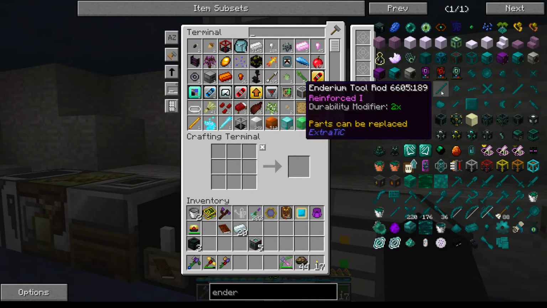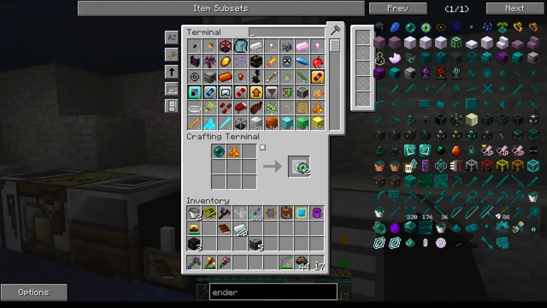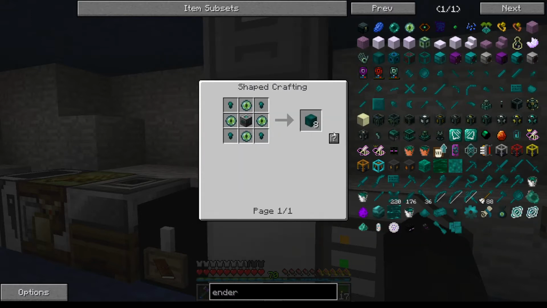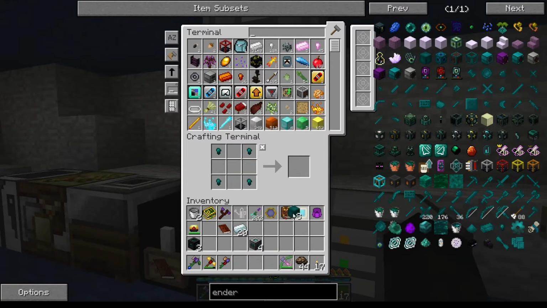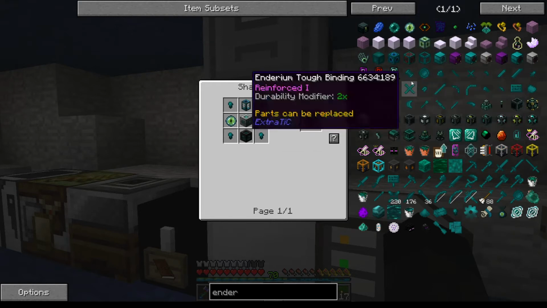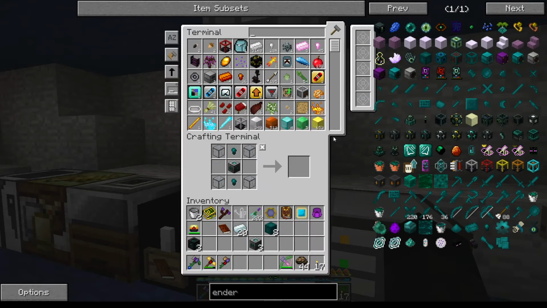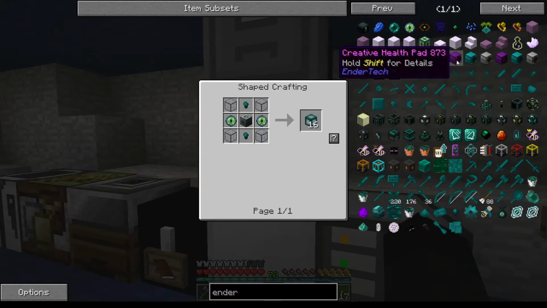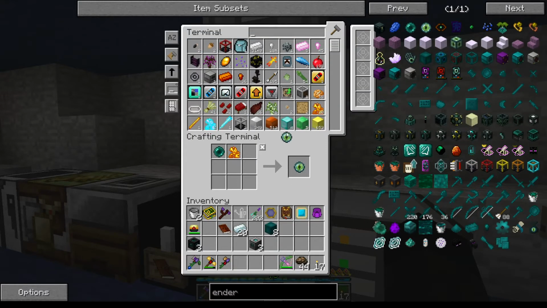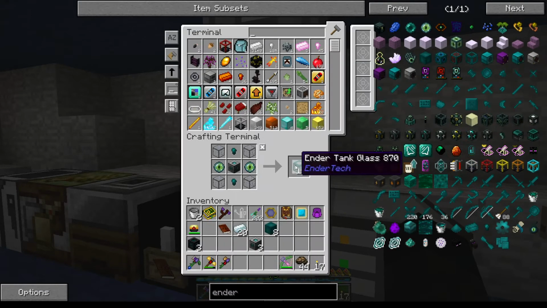Now I've got some tesseracts. This particular one needs 4 eyes of ender, so let us get 1, 2, 3, 4 of those going, and some enderium nuggets. That should be fine. So we want 1 pack of those. Now, hang on, let me get this right. That uses tesseract, which I've got the stuff for, but that one I didn't spot, so let's try doing those first. 2 of those, and that should be that sorted.